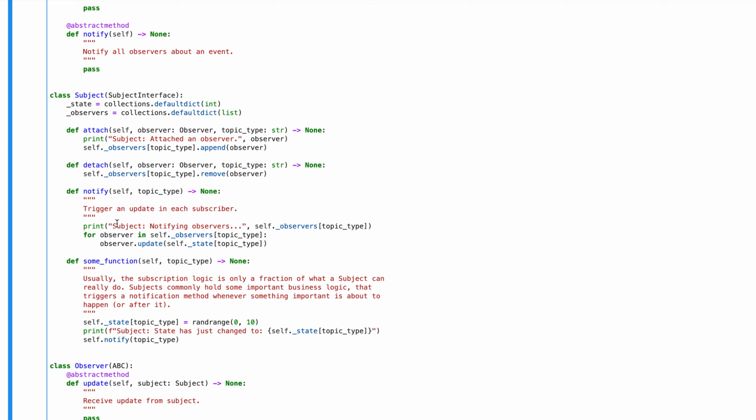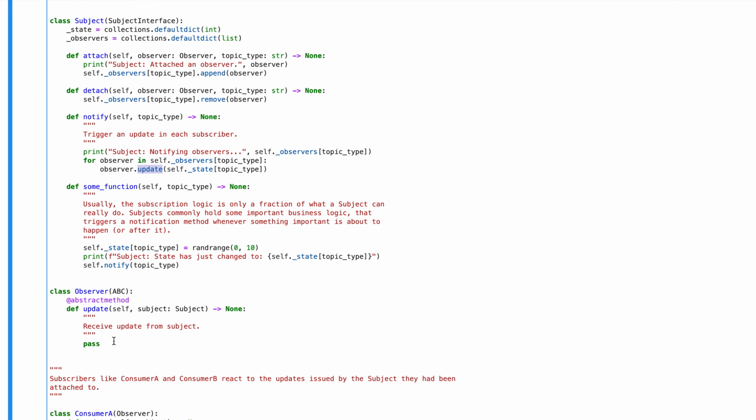The notify function takes in an argument of topic type, and using the topic type that we've defined before through the state management policies, from self.observers in the state, we can say that these are the observers which are subscribed to this particular topic, therefore we want to notify them. Note over here that we are expecting an observer class or consumer class which is going to have an update function implemented inside of it.